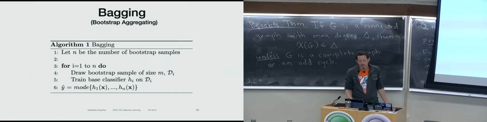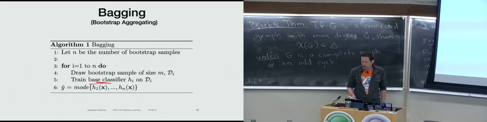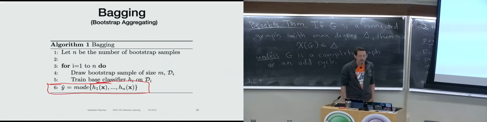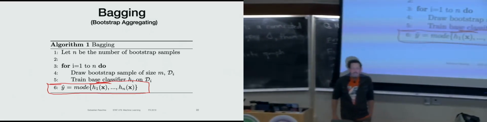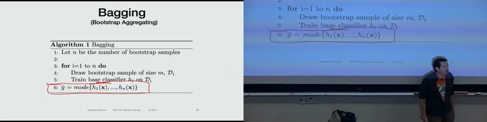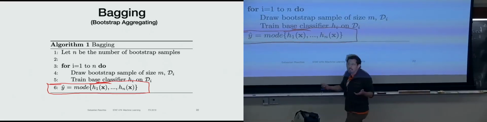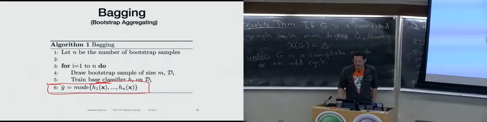Now, you can put anything you want into that bagging system. You can put any kind of classifier. Whatever your base classifier is, it doesn't matter. We're going to make another bootstrap sample for however many of these we got. And then at the end of the day, what we're going to do is take the mode vote of those classifiers. H is a notation that you'll see a lot for different classifiers. Think of H like a hypothesis. Each classifier in the ensemble generates a hypothesis of what the right answer should be. We're going to take all these hypotheses, and we're going to take the most common one of them and use it as the output of the bagger.